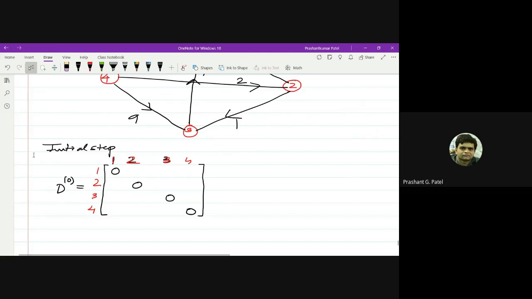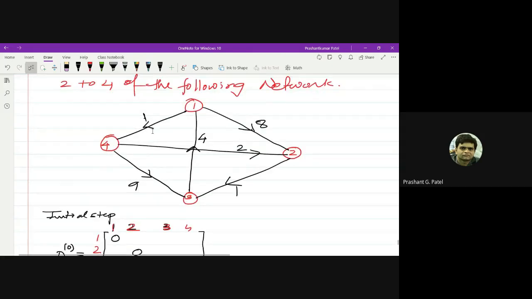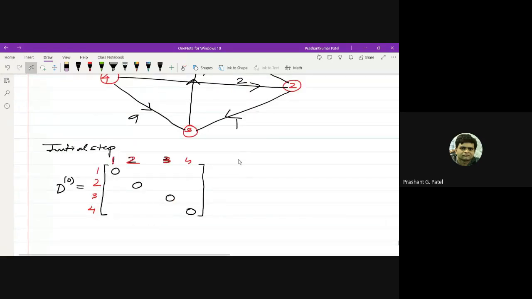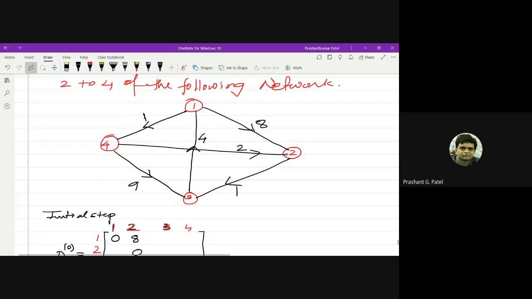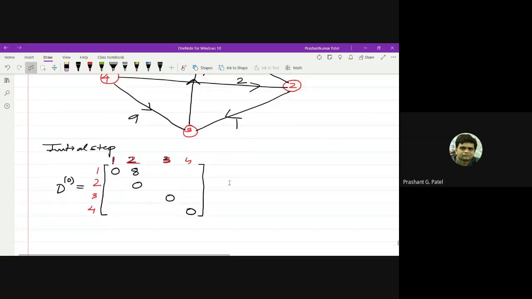Now there is a path from 1 to 2. Can we travel 1 to 2? Yes, with the weight 8. And from 1 to 3 we can travel, but via some vertices, so we'll set some large number there. If you are doing this in computer programming, then you have to set a very large number.